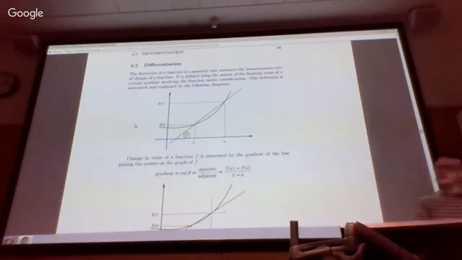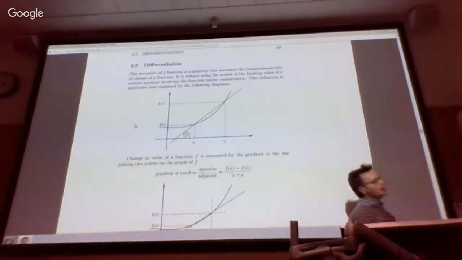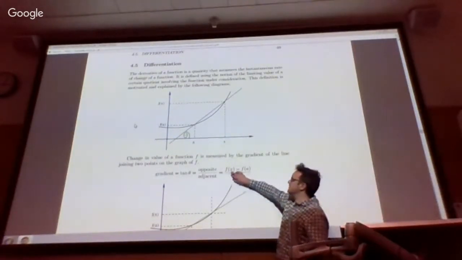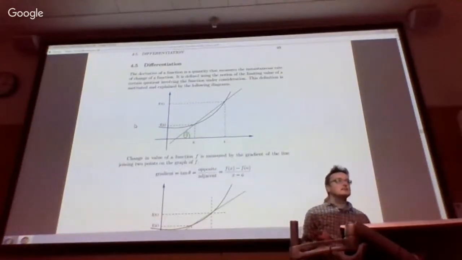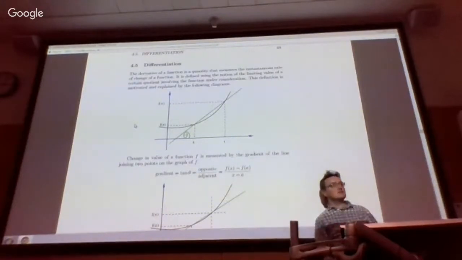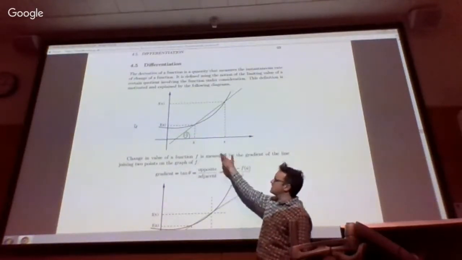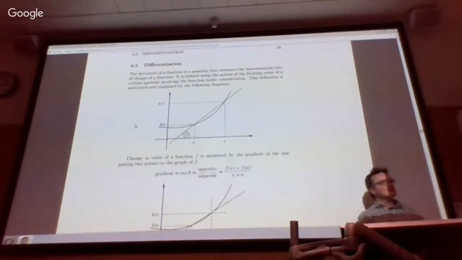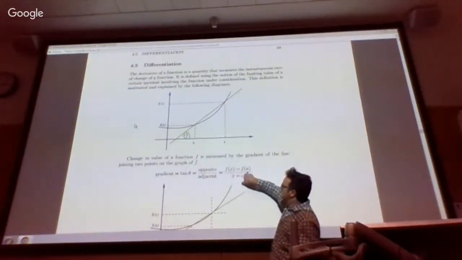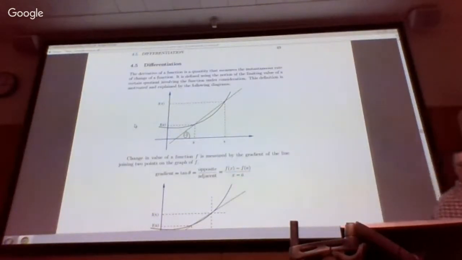If the difference between f of x and f of a is large, that could be because the function is changing a lot, or it could be because the value x is very, very far away from a. The function might only be changing very slowly, but because x is way, way away from a, f has passed through a lot of values and changed a lot from f of a. So if we want to talk about whether the function is increasing or decreasing a lot, we ought to look at this difference, but make it relative to the difference in the two arguments.